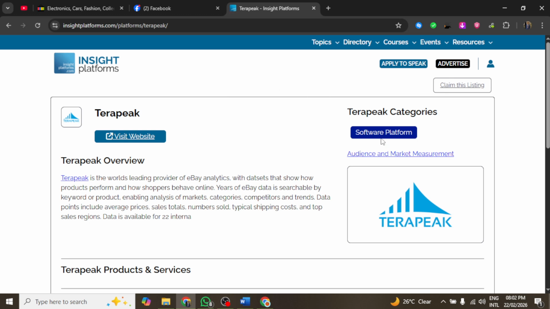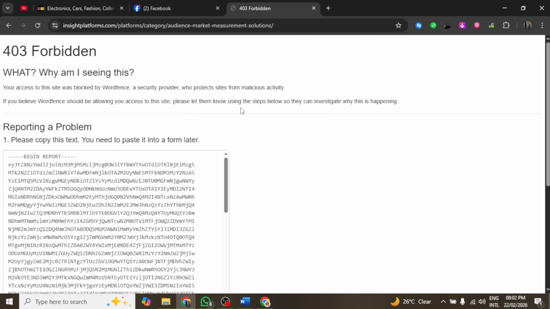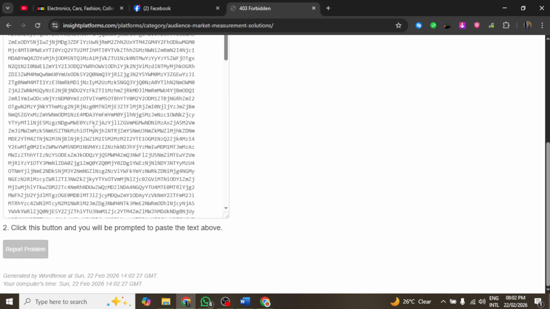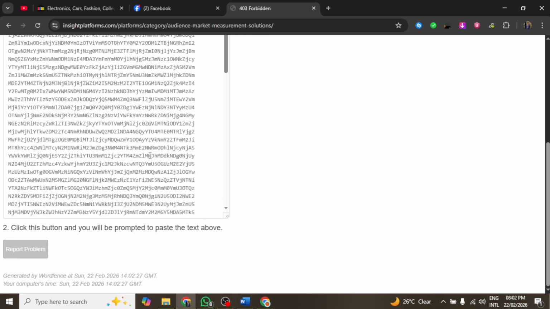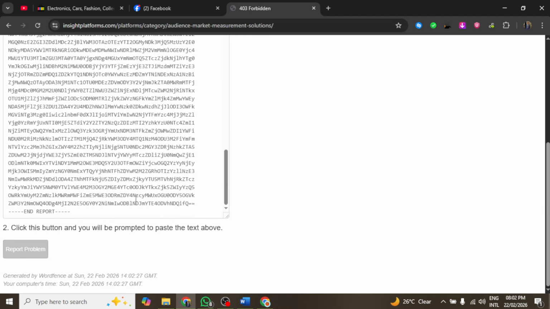On this page, take time to review the average selling price, demand level, and sales trends for the products matching your search criteria. Compare the details of successful listings with those that have not sold. Pay close attention to the titles and pricing strategies used by top sellers in your category. This analysis will help you identify peak selling periods for the product and evaluate the competition volume in the market.